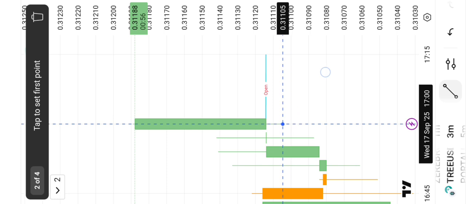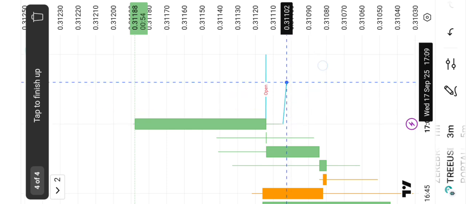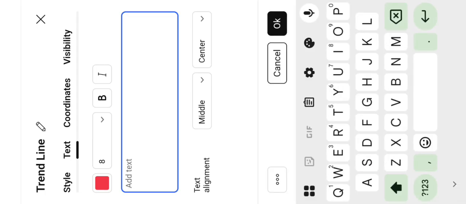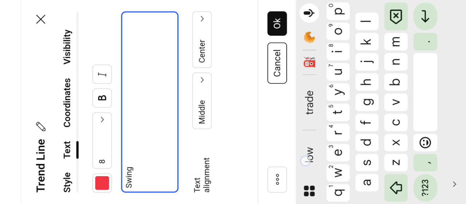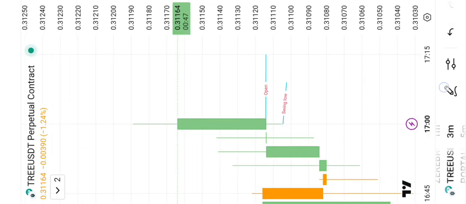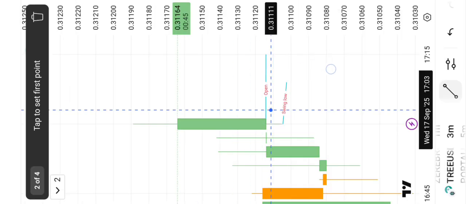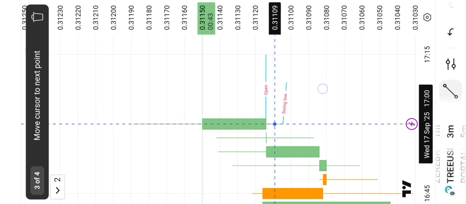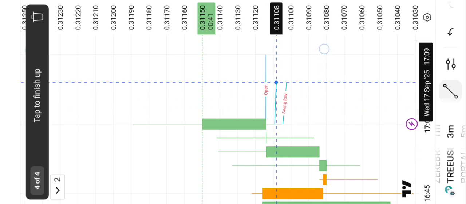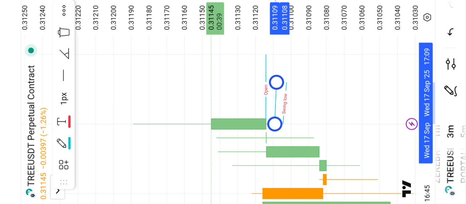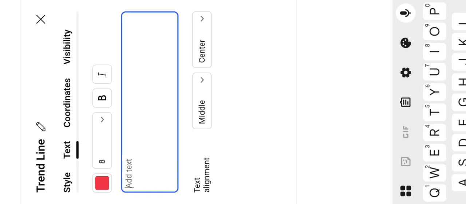This is the swing low of the candle. Then this is the wick. Look at how the price is rejecting from that top. You can see that the sellers are trying to bring it down and the buyers are pushing it up. Can you see? This is the wick.